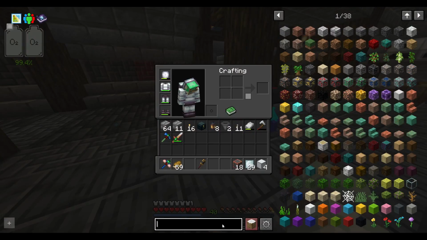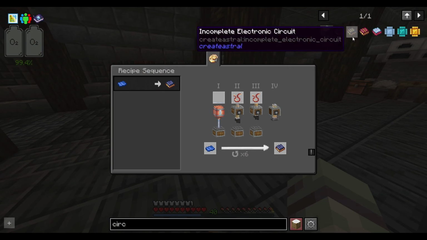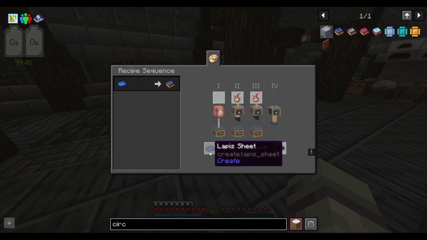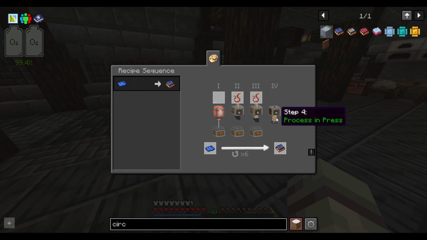In order to do that, we need to be able to make circuits, which is going to be an integrated circuit. If we look down the line, there are several of these integrated circuits that we're going to have to be able to make eventually. We start with the basic thing here, which is we need to take a lapis sheet and pour molten silver on it, put two pieces of copper wire on it, and then hit it with a press, and repeat that over and over again 6 times.